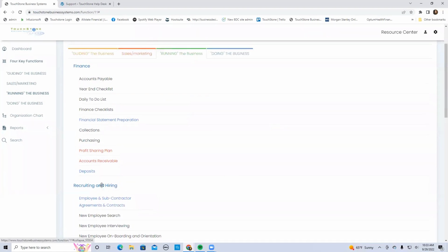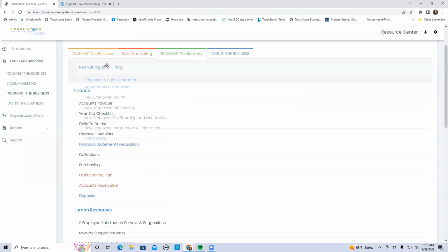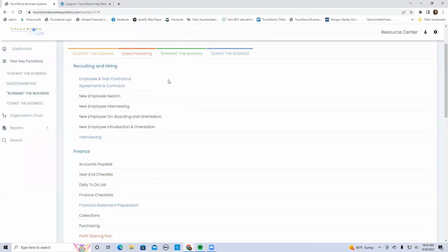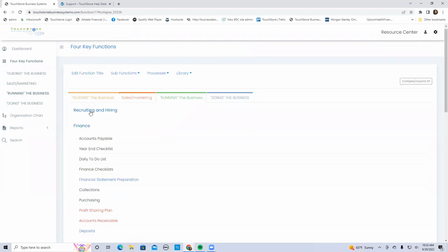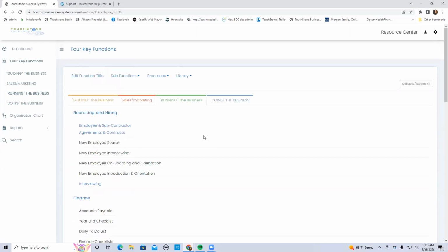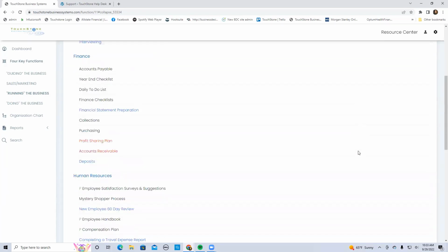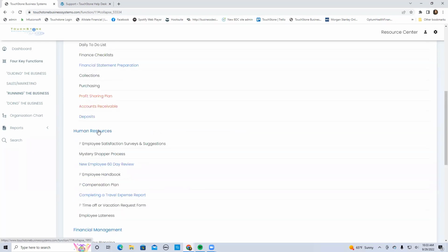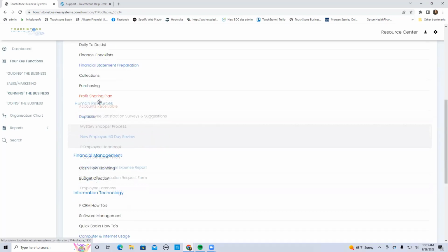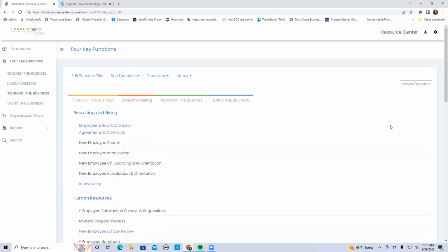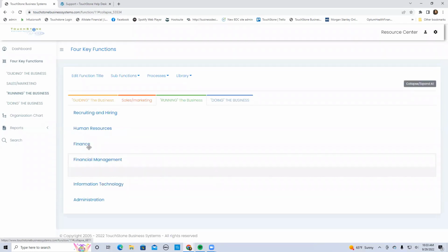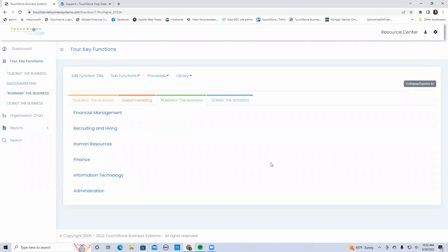In fact, you can even move sub-functions around by pulling them up and down like this. Remember, you can collapse by going over here to the expand collapse, or I can just click here to collapse that. Click right on the title and it collapses, and click it again and it'll open back up. If I wanted to move human resources to the top along with all of its processes, I'd have to drag and then scroll and drag and scroll, which can be a little hard if you have a lot of processes. So the best way to do that is to collapse things. Then I can take this and drag it up and down with no problem. I can do it quickly.